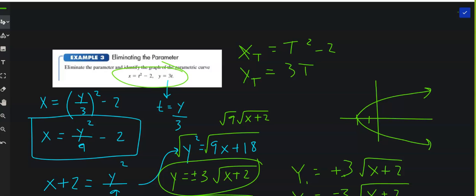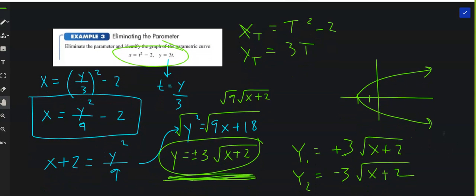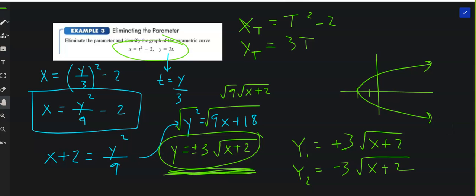It has come to my attention that I did not include example 3. I don't know how I didn't include example 3 in the notes from section 6.3. Basically, you need to find one of the functions that you're given that's easier to solve for t.